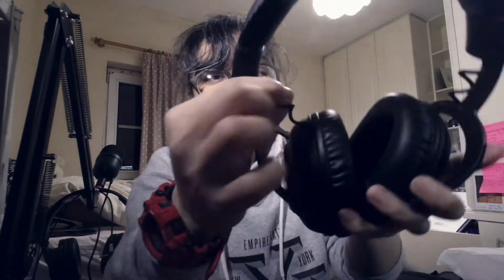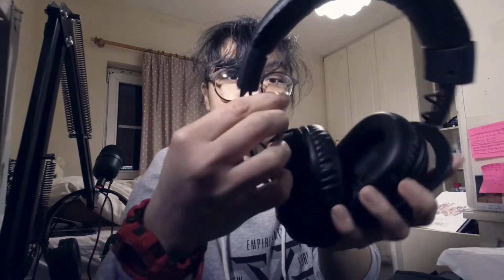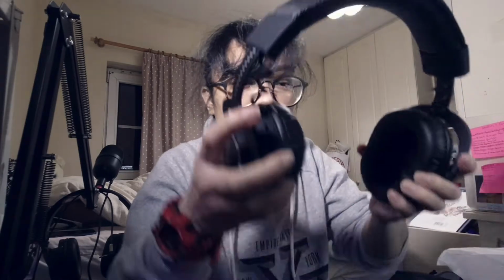Oh, very nice. So this one, this is metal. Sorry, this is metal. The only plastic is the around of the muff in there. So yeah, and there's a plastic spring in here. Cable, coiled cable, I mean.